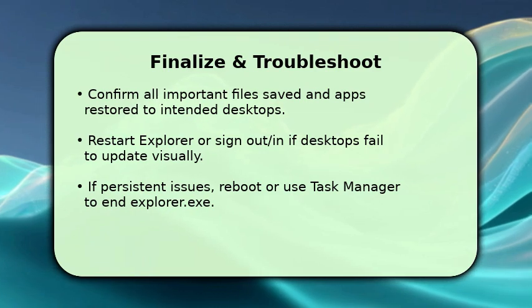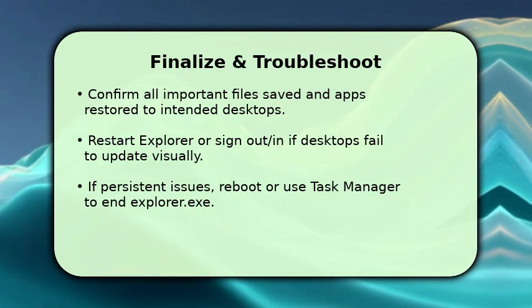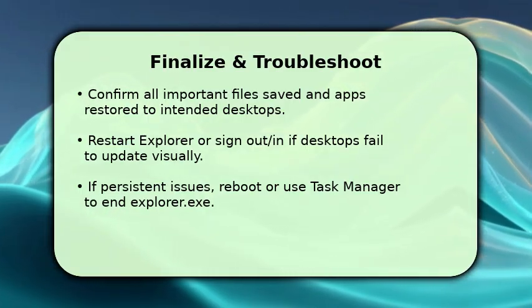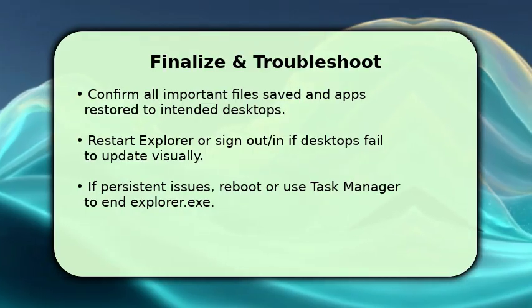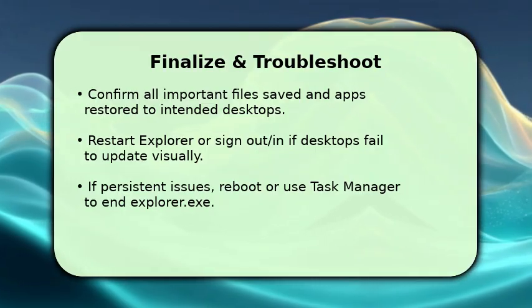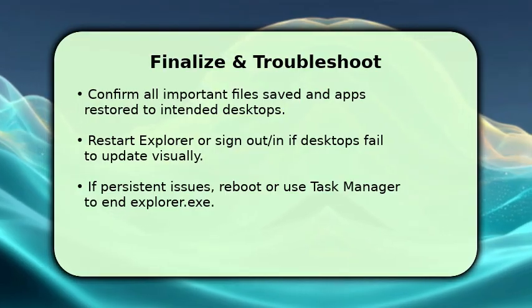If the desktop count doesn't update or thumbnails linger, restart Windows Explorer: open Task Manager, find Explorer.exe and restart it, or sign out and back in. Once done, reboot if problems persist. As a last resort, save work and reboot the system. That clears stuck sessions and ensures the virtual desktop you removed no longer appears.